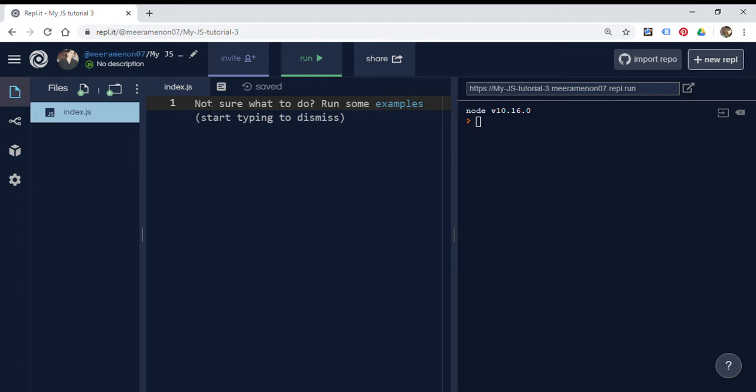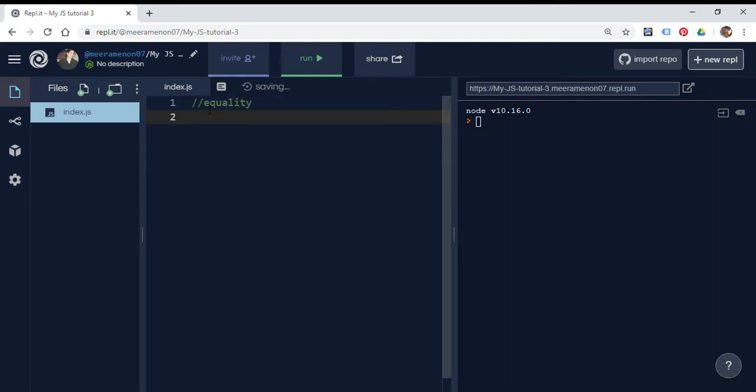First, in comparison operator, we'll be talking about the equality operators. From the name itself, it is equal to. So let's take an example to understand this. Variable x equal to, let's say, 1, we've already studied about variable x earlier in another tutorial of mine. Variable y equal to, let's say, 1 also, right?